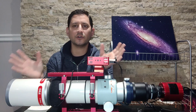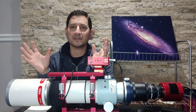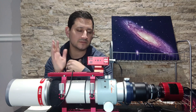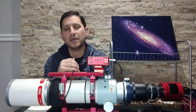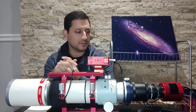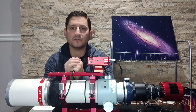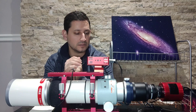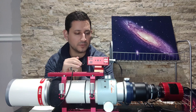Just very briefly, I wanted to show the scope as I use it. The first video was my unboxing — you saw it out of the box. This is it extended, camera on it — exactly how I use this scope on my CEM26 mount. The specs on this FSQ85: it's 450 millimeters of focal length and F5.3. Right down the middle — not too fast, not too slow. You can still do dim objects and all that.